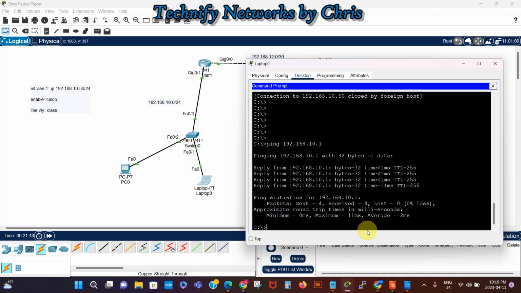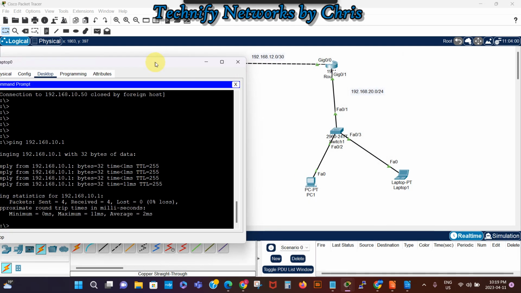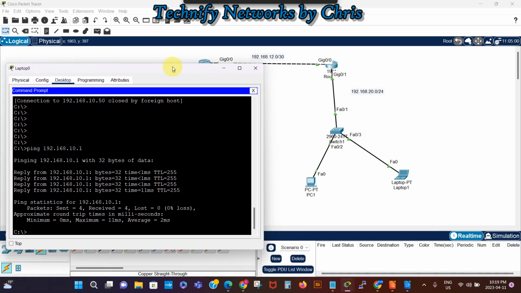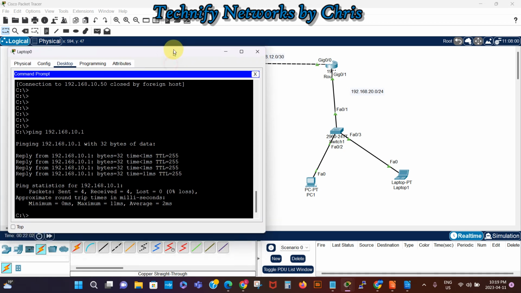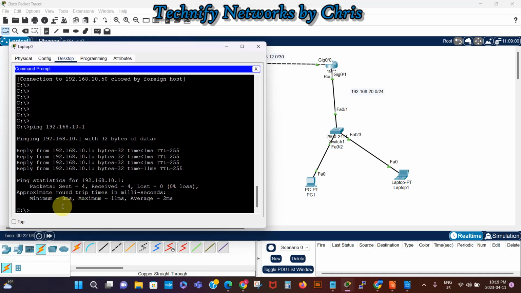So we're gonna move to the next stage, and in the next stage there'll be no connectivity between these two LANs. So instead of using OSPF or EIGRP, we'll just use static routes instead of a dynamic routing protocol. I'm gonna be making videos to cover OSPF very soon.